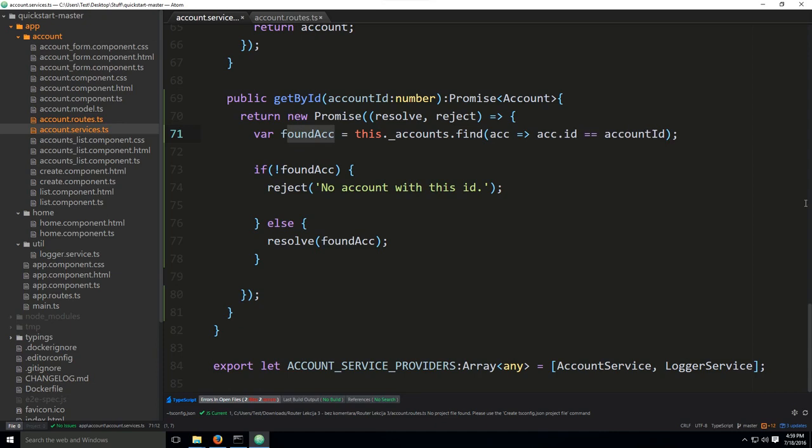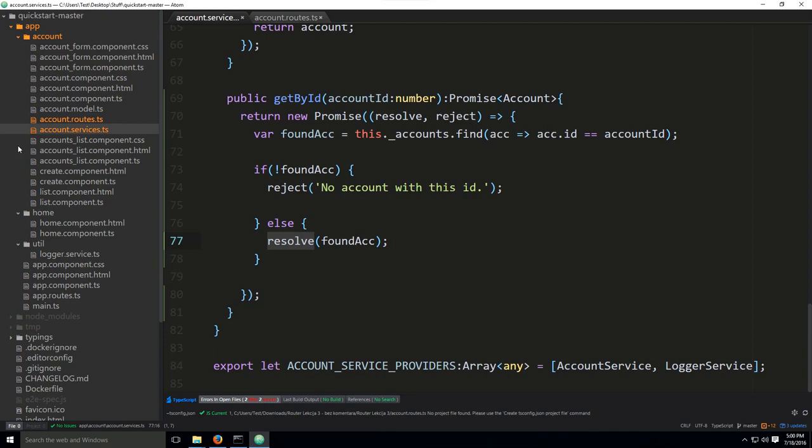Now, when it returns undefined, undefined is basically evaluated as false. But down below, we use the negation in order to make it true, and then we call the reject method, which we have passed here, which means that we're just gonna have some sort of an error, no account with this ID. Else, if it finds some sort of an account, that's gonna go into the else part of the statement, and this will be resolved. It will resolve the promise and pass the found account. And I've just somehow accidentally smashed my keyboard, which is amazing in and of itself.